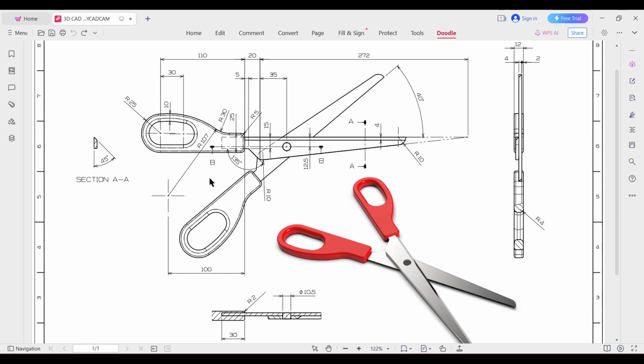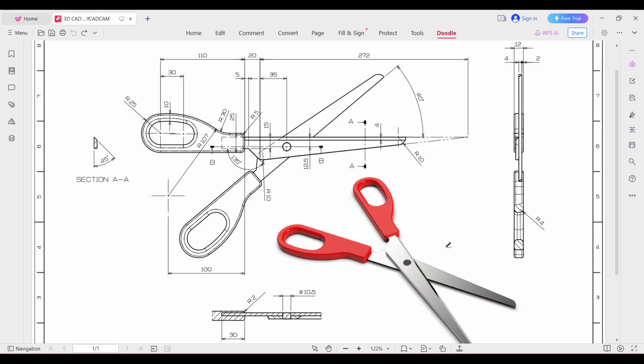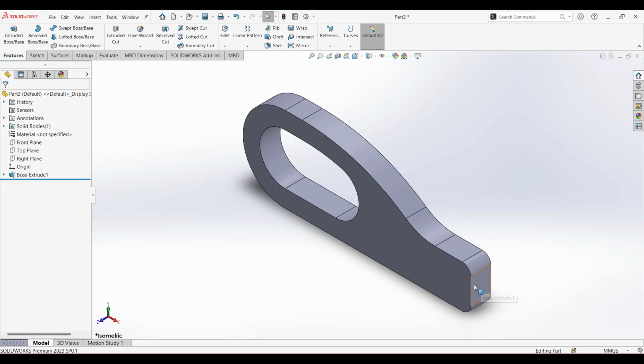Now in our sketch we need to input the blade in this portion. For that we can see in our sketch that this distance is 2 units. So after 2 units distance we have to create a cut of 4 units here, and for this 4 unit cut the total distance from this side to this side is 15 units. Okay, so let's go back to our sketch to get a better look. So in our sketch I am selecting this portion of the sketch.